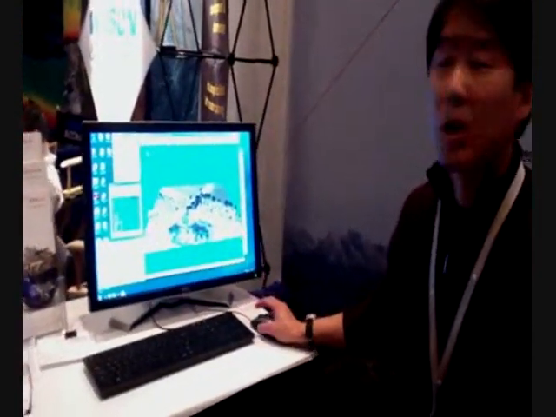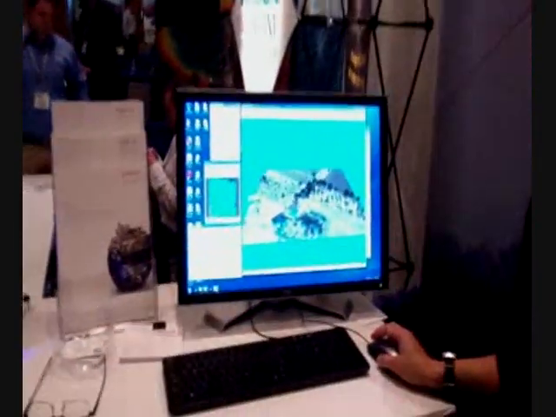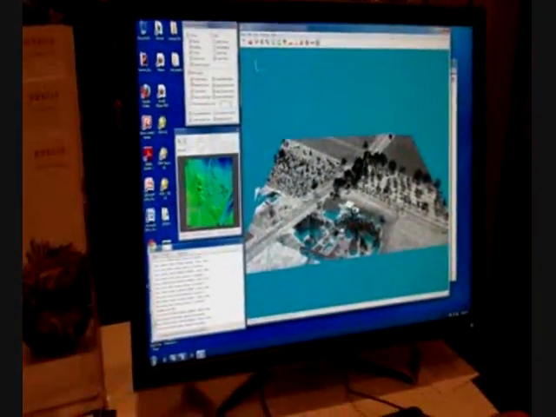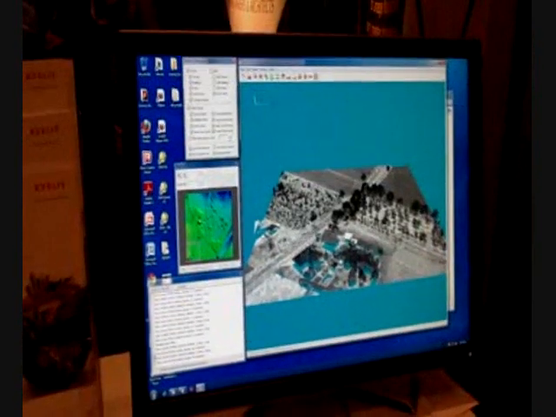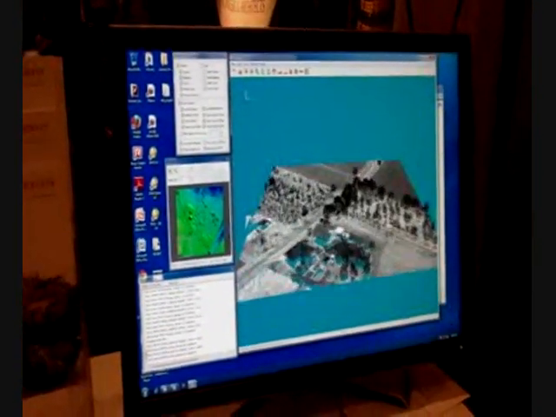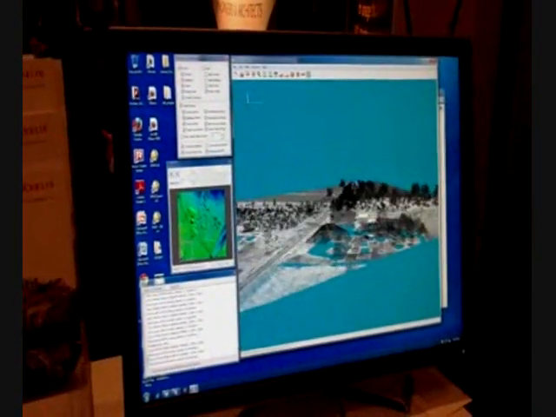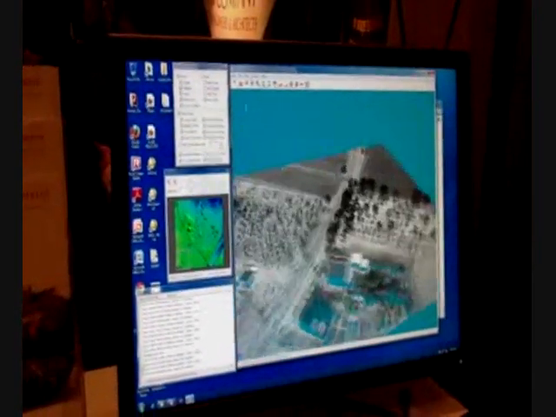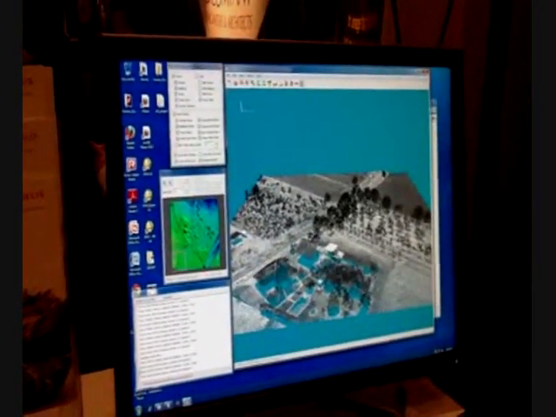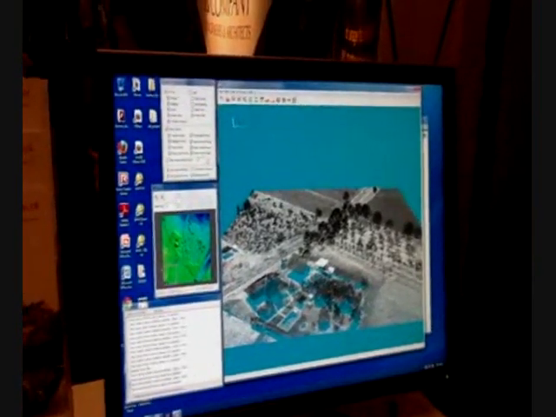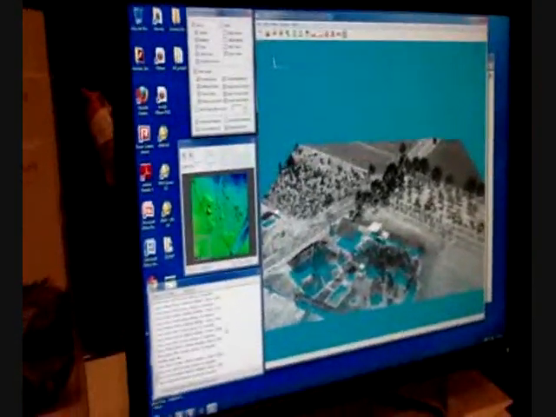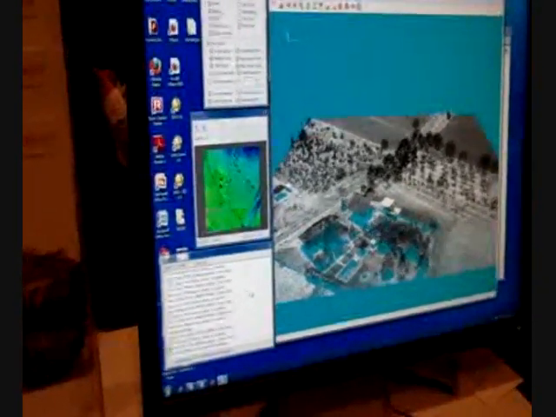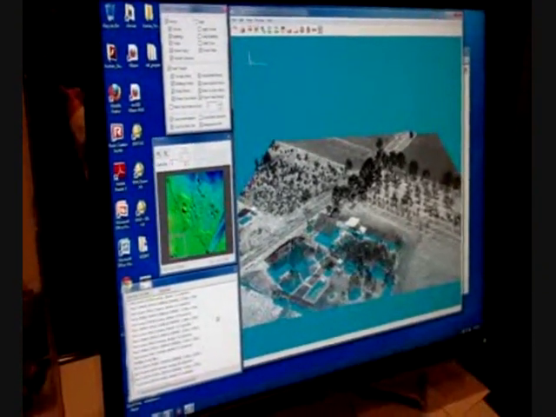E3D is our LiDAR processing tool, and version 3 is the initial version here. What you're looking at is the main display window where I have a point cloud rendered, and you can see a variety of detail available within this window. We also have a couple of other windows. One of the keys is this operations log on the lower left, which reports back a lot of information about the software as you're processing and using it.